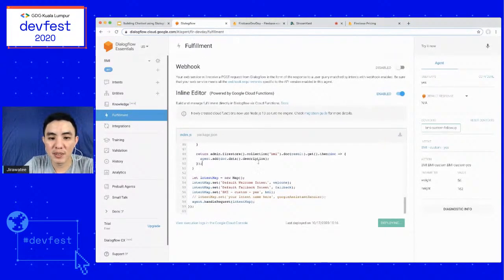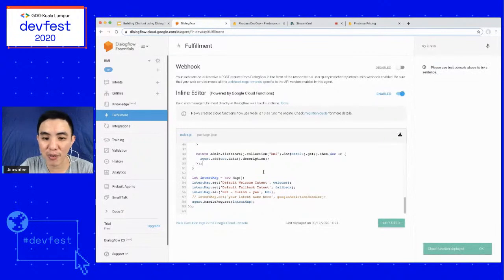Wait a moment. I'm not sure whether chatbot momentum in Malaysia is popular or not, but in Thailand it's very popular. And I'm not sure what the main chat app in Malaysia is. I guess maybe WeChat, or WhatsApp, or Messenger. But in Thailand, the LINE messaging app is very popular, and you can also integrate Dialogflow with the LINE messaging app or many apps in the world.